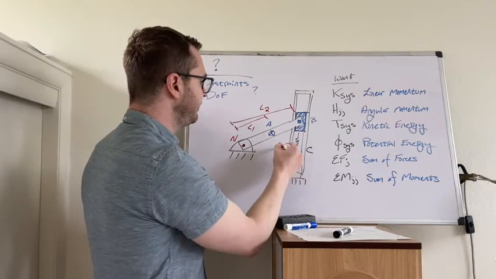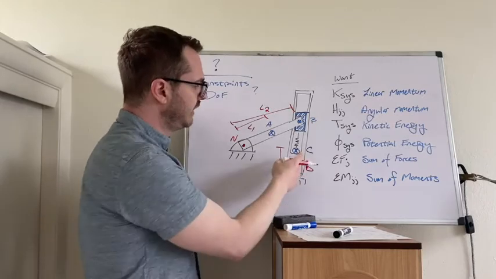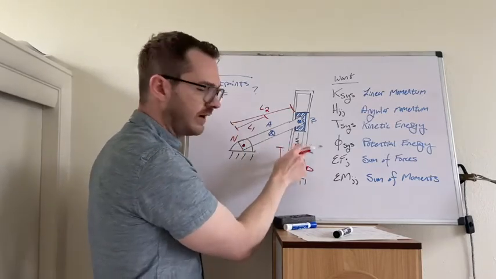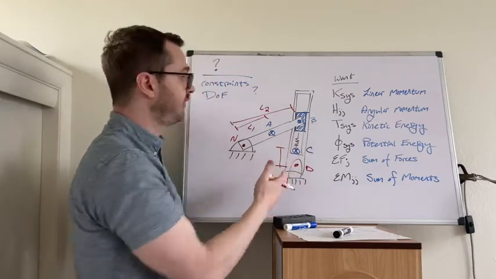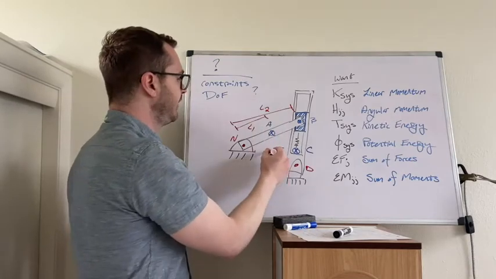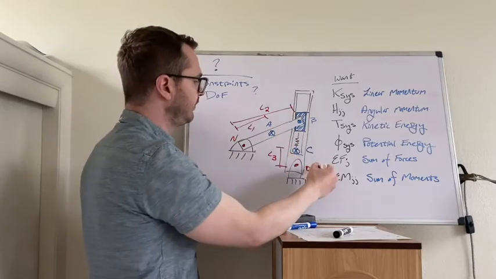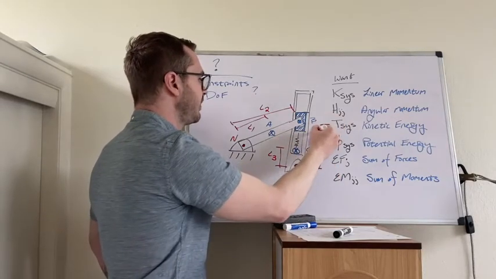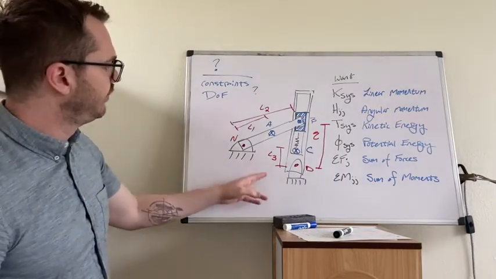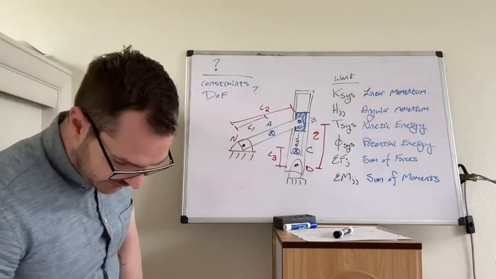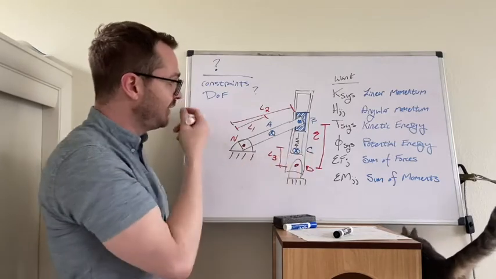Let's call this one point D. So D to C, remember C, I just kind of picked a place for C. It's not the bottom of the spring, it's not the bottom of the slide, it's the center of mass. So it is somewhere here on the length. We're just going to call this L3, and clearly the block moves up and down, so that's a variable, that one's going to be Q. We've got all the lengths, L1, L2, L3, and Q.